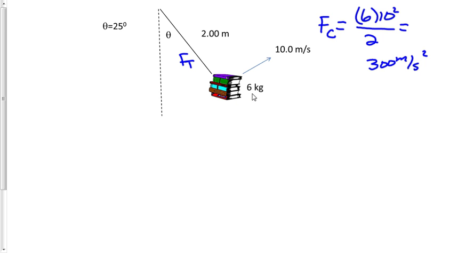Okay, we'll also need to know the gravity effect, so we better calculate the force of gravity. So force of gravity equals 6 times 9.8. And that equals 58.8 newtons. Okay, so the tension force, of course, is pulling in this way. So the tension force has to apply the centripetal force going inwards. But what part of gravity does this tension force have to account for?